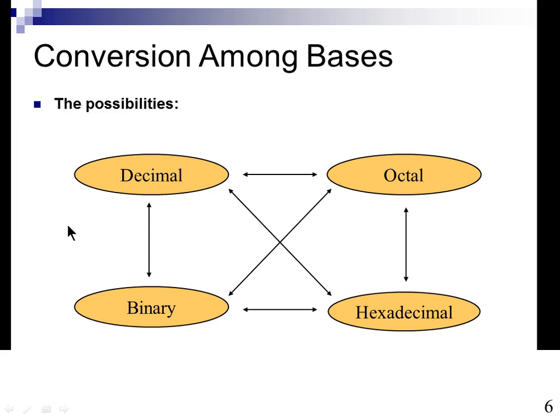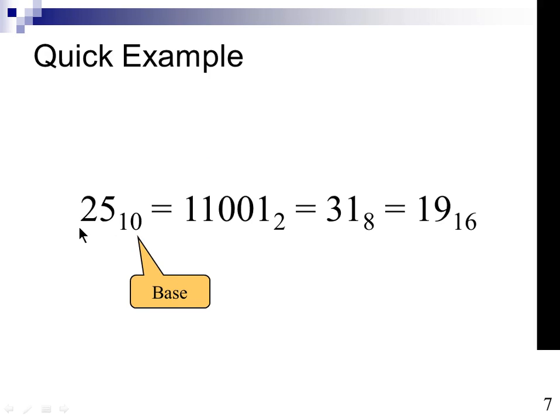So obviously we can convert across bases or across systems. Any decimal number can be converted to hexadecimal or back to decimal, and any decimal number can be converted to binary. So between all the number systems, we can convert between each other, and there is a process to do that. For example, 25 raised to 10, base 10, base 10 means a decimal system, will be represented as 11001 in binary or 19 in hexadecimal form.